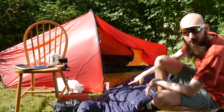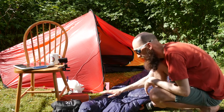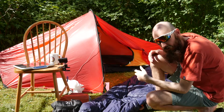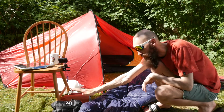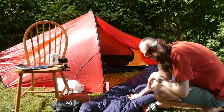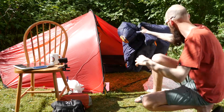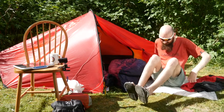If you're a side sleeper, this is tighter than this one. This one works perfectly to be a side sleeper in, and even if you raise your knees up, it works perfect. Not so much in this. Depending on, okay, this is another topic. We can take that straight away.